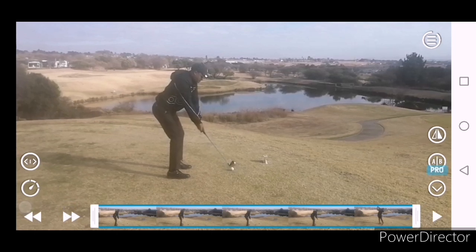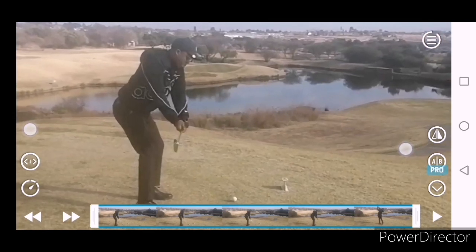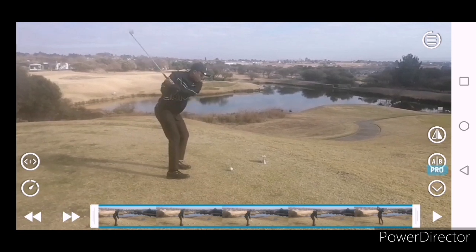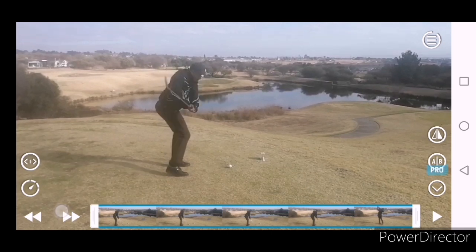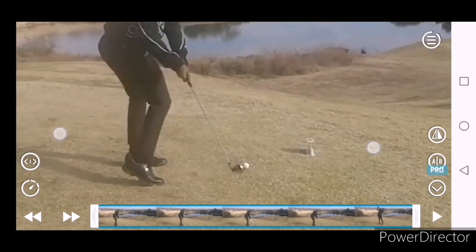Okay, and that face just rotating. Got it back online, which is fine. So arms are good here, but that face is just rotated too much. Okay, and that's kind of what I'm talking about. Set it really nicely, nice plane there. Great move. Great angle of attack. Leg work is good. Face just a hair open.